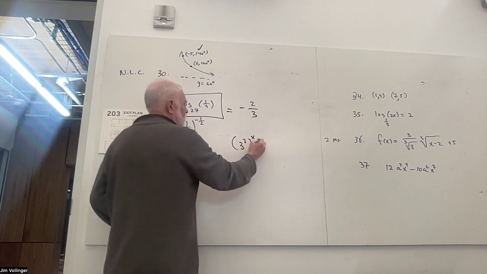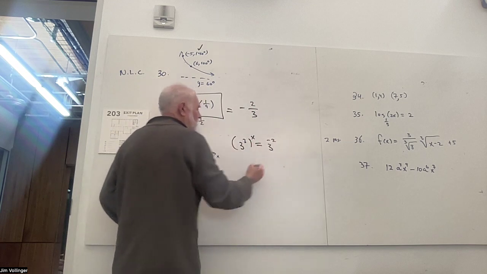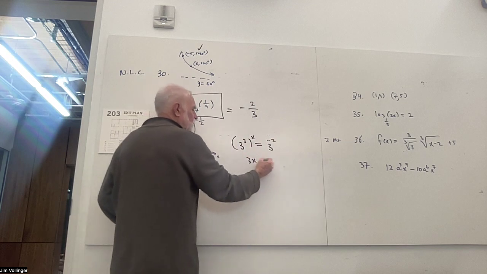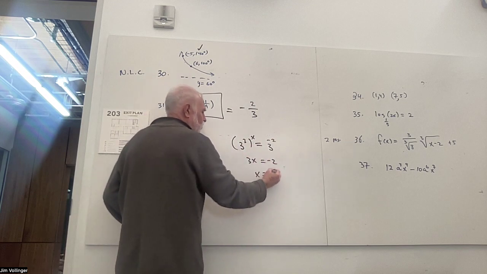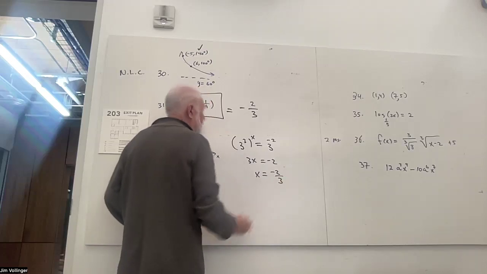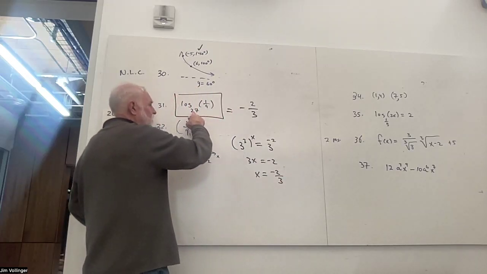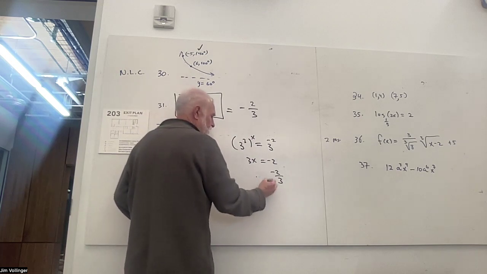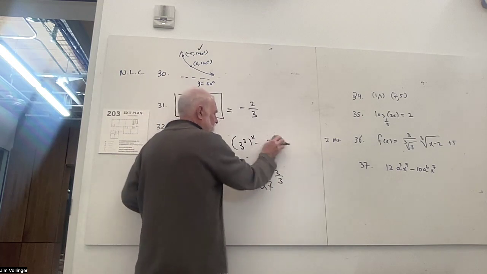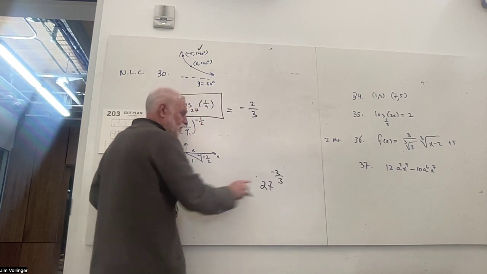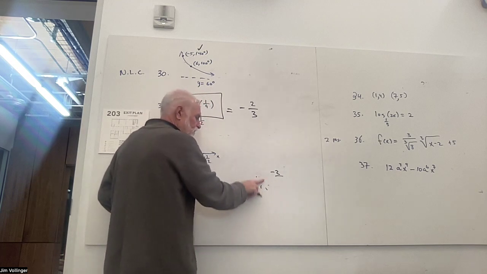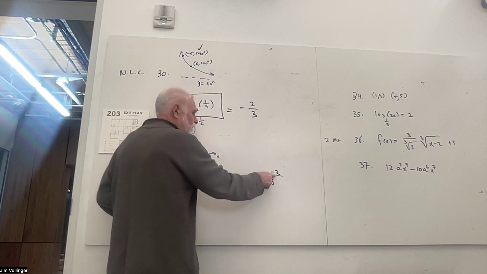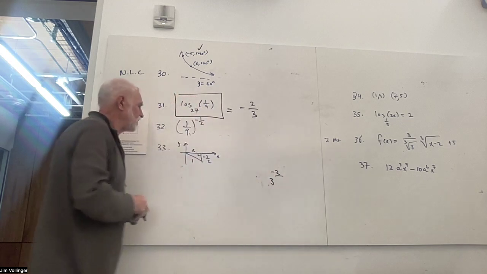27 is 3 cubed. To what exponent? 1/9 is 3 to the negative 2. So 3x equals negative 2. And there are the operations we need for an exponent on top of 27 to get 1/9. So let's put this on top of 27. Do the math quickly. This is day 3. I'm going to take the cube root of 27, which is 3. And 3 to the negative 2, let's stop there and say 1/9.